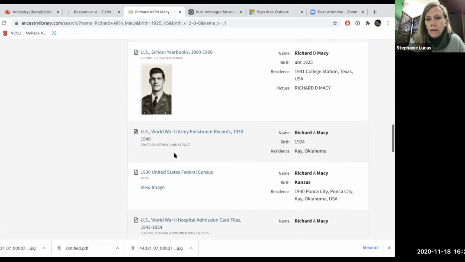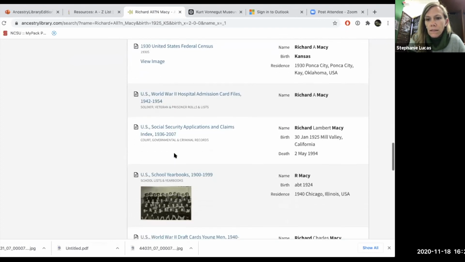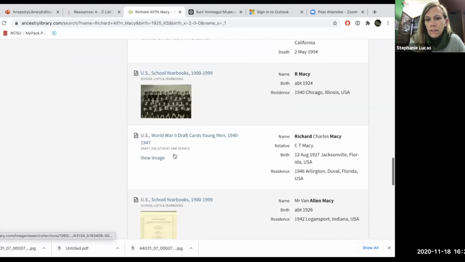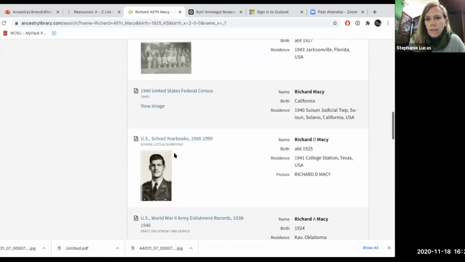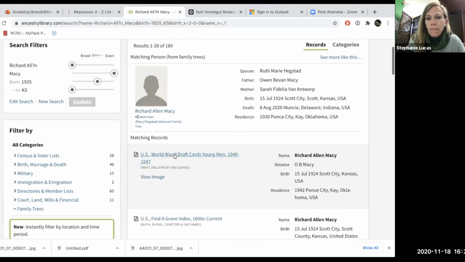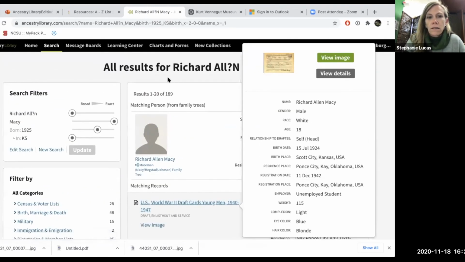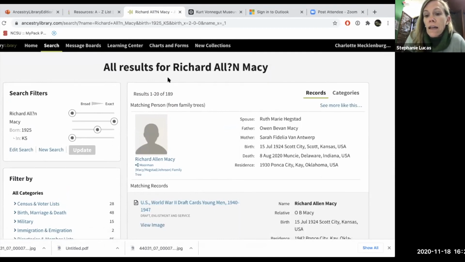I'm going to see if we came up with any other Richard Allens. No, okay. So we still just got all the Allens, but you see how you can use those kind of tools with your searches.